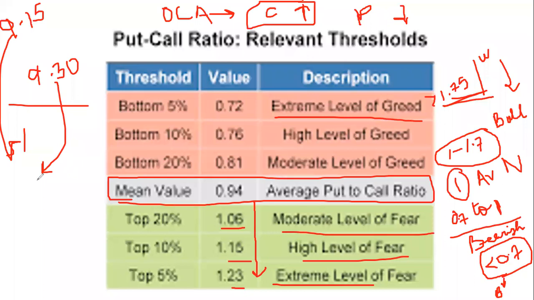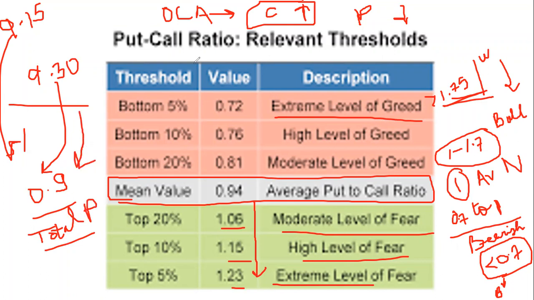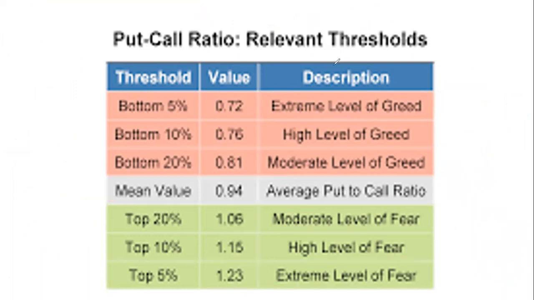Now, if the PCR also starts decreasing and goes from 1 to 0.9, it means the total puts are decreasing as compared to the calls. So this gives us a second confirmation. Yes, we can use it like we use a second confirmation for our view. We can use this PCR as a second confirmation. Now there is another concept which is called as a max pain. So what do you mean by max pain? Let me show you that.